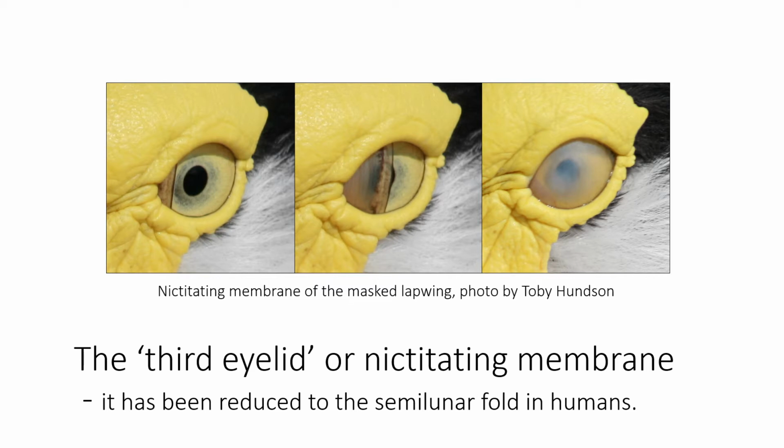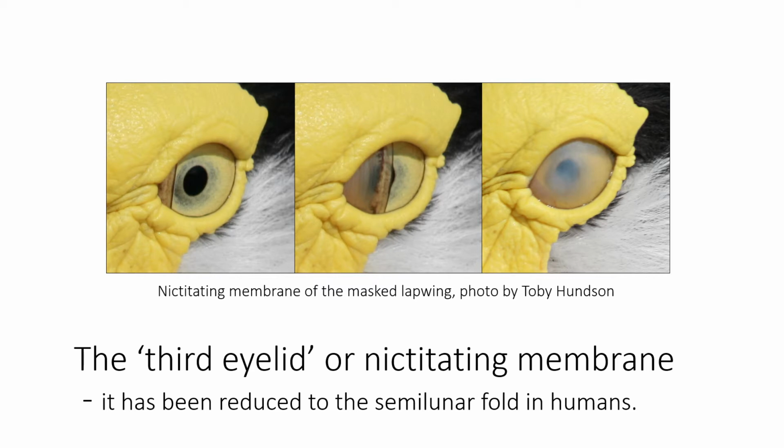And in a lot of vertebrates, a lot of animals, we have what's called a third eyelid, which is kind of what it sounds like. So we have, of course, two eyelids, an upper and a lower, but a lot of animals have a third eyelid that goes across the eye. And you're seeing an example of that here in a bird that does quite a bit of diving. Beavers, lots of aquatic animals have this third eyelid that moves across, and it's clear, and they can actually swim underwater with this eyelid closed to help protect their eye.